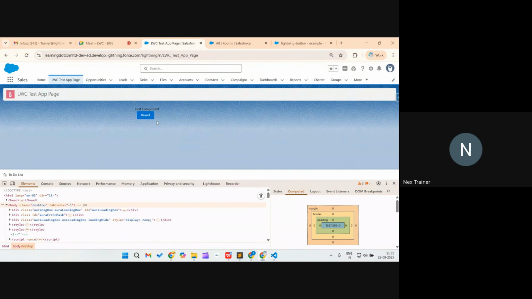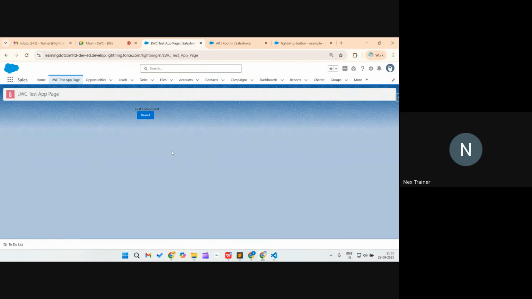This will happen every time. Whatever UI you are pushing, you need to hard refresh or clear the cache. Once you do that, it is going to load fresh. So this is the first utilization of our dev console: right click, Empty Cache and Hard Reload, every time you want to see the changes. Any questions, clear, guys? Anyone?